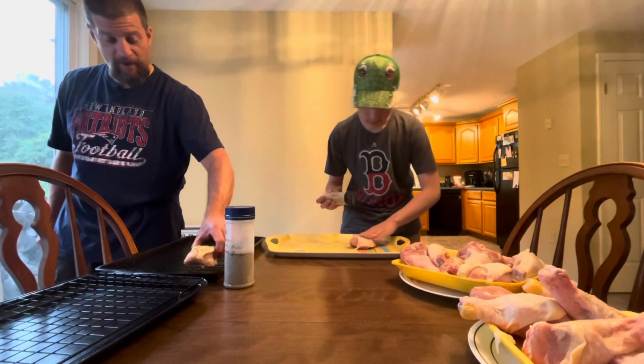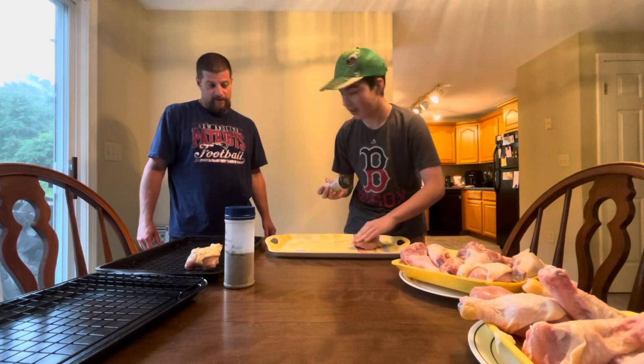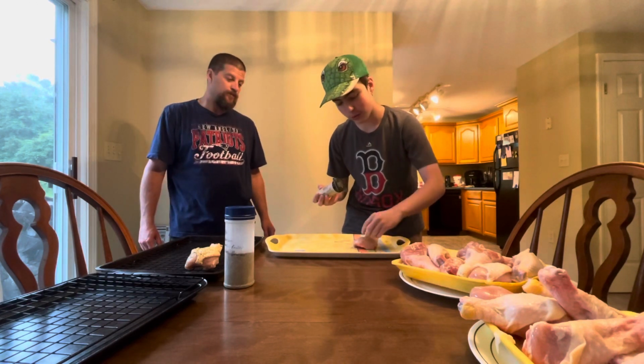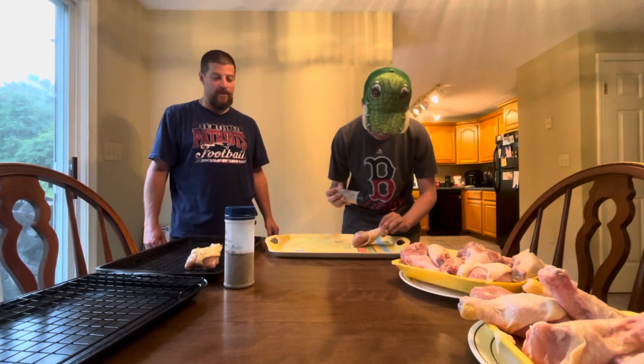I'll use my dirty hand, which is not dirty yet, but it will be. We peel back the skin so we can coat the chicken as well, so the chicken will have a good flavor, but the skin will as well. Hopefully it'll be crispy. If it's not, it's fine. We don't care either way. We've done wings both ways.